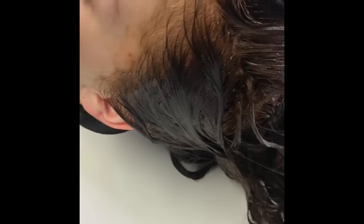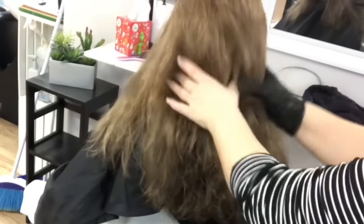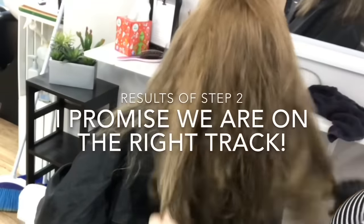Now this is what it looks like after processing for a full 20 minutes before I rinse. It got pretty dark, but looks can be deceiving. And I know when I take this off, it's not going to be as dark as we want. It looks like it is, but that's why we take the steps to ensure that we get to where we want.